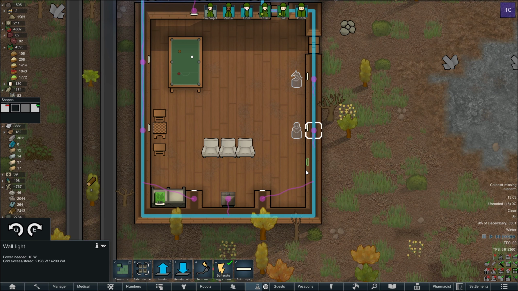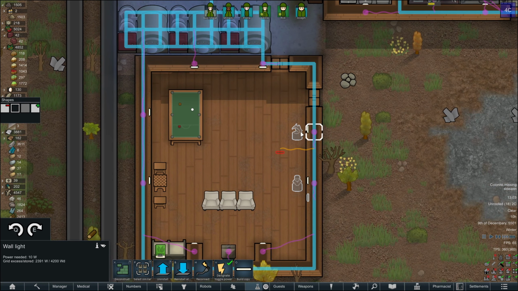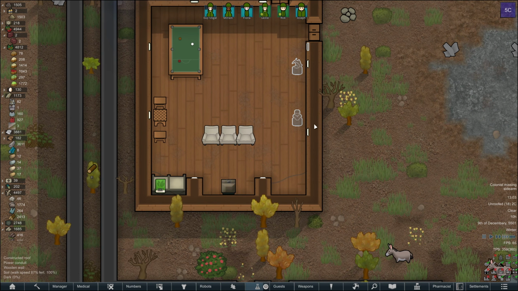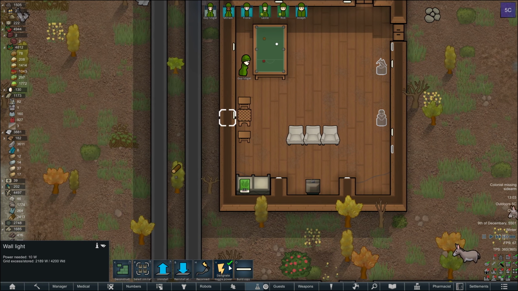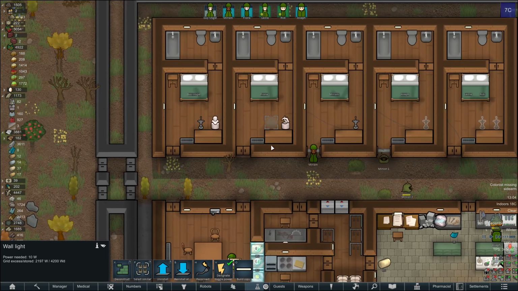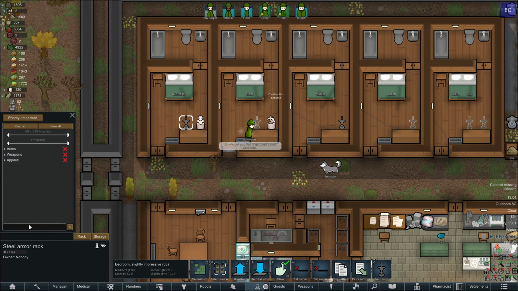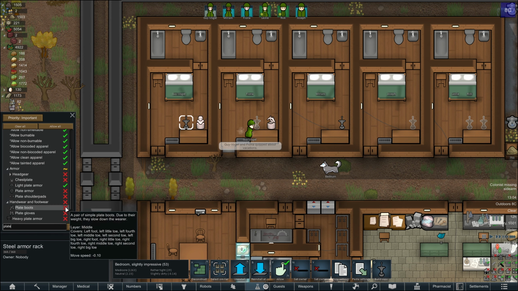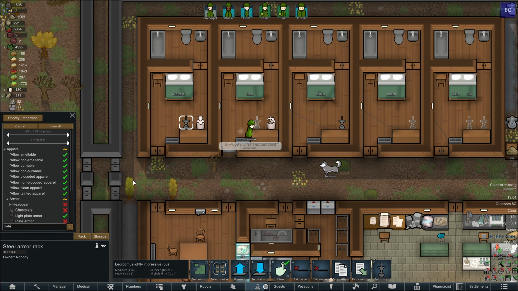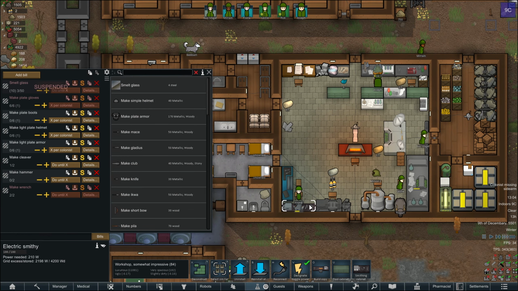Hold up. Oh, it's meant to be 3, isn't it? We're getting there. So just plate armor on this, don't we? Yeah, storage. Plate. So we want light plate armor. Helm? What helms are we making? Plate glove fit with light plate helmet.